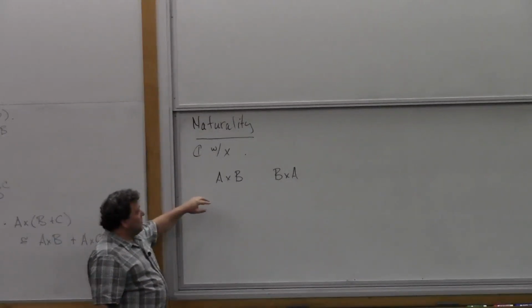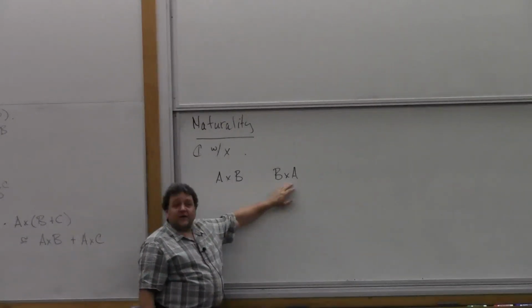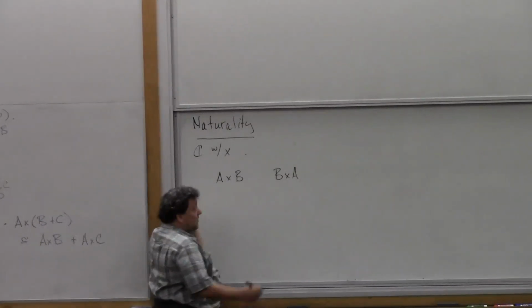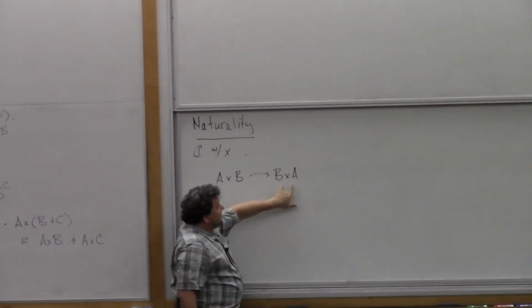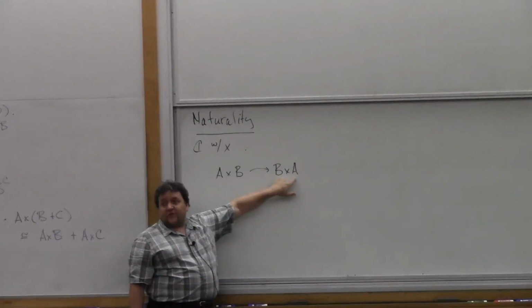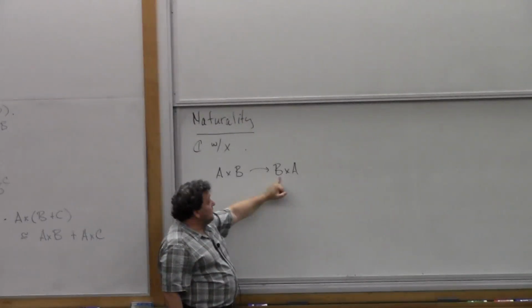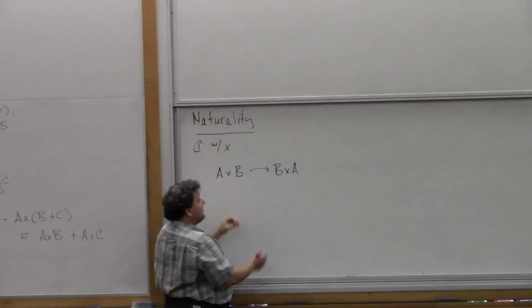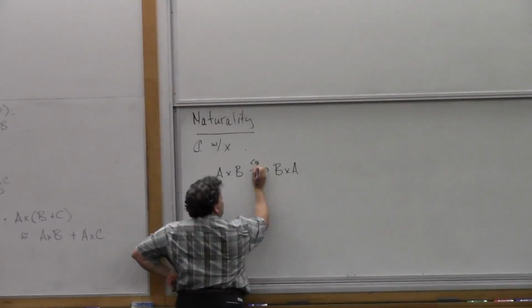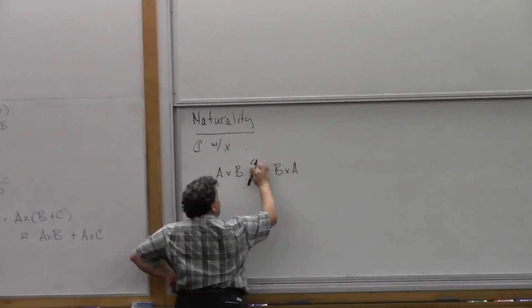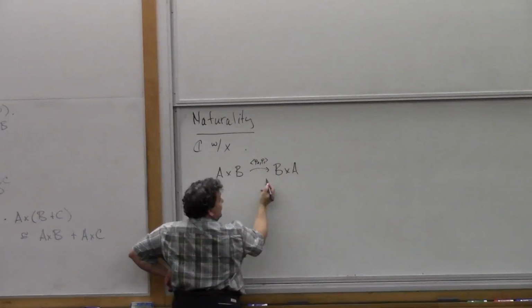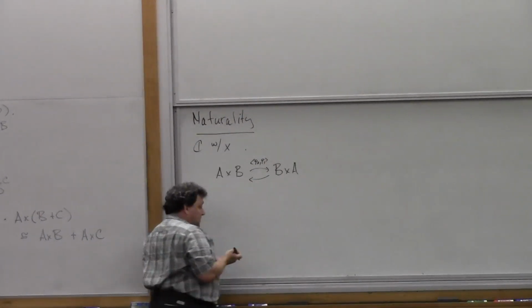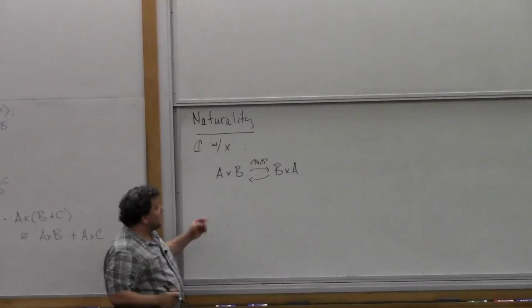And now it's easy to show that these two objects are always going to be isomorphic. So let's see what the map would be that goes this way. Well, maps into a product are specified by saying what their two projections are, right? So the projection down to B would just be the second projection from this. So this is going to be the pair P2, comma, P1. And similarly coming back. So that's our pair of maps going back and forth.